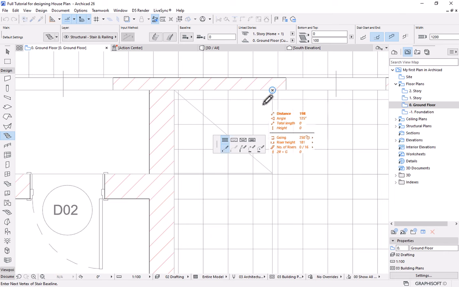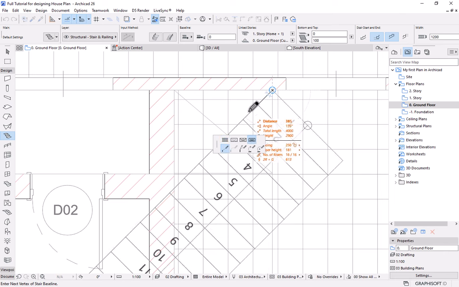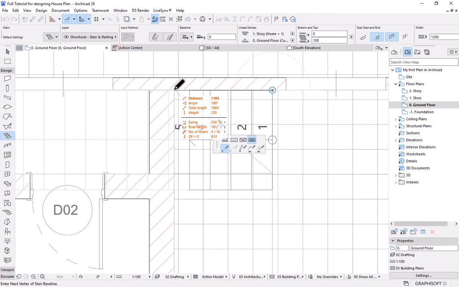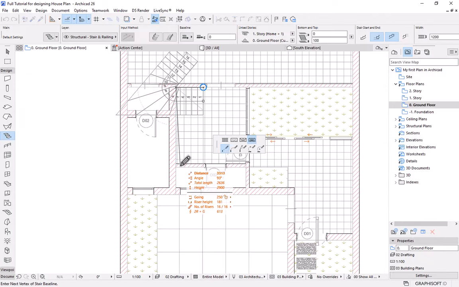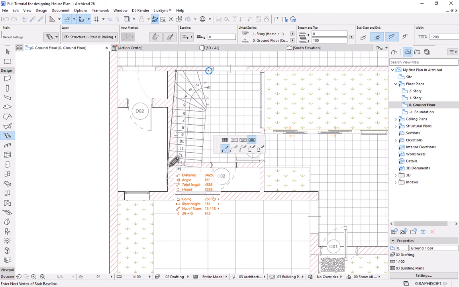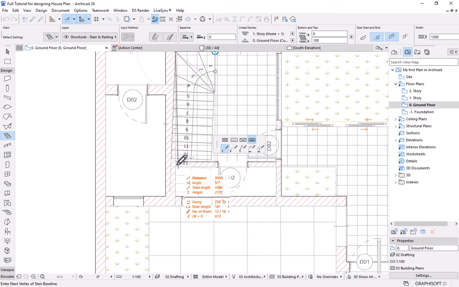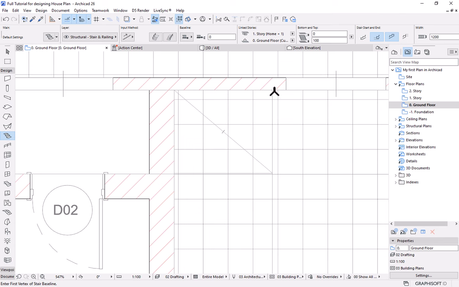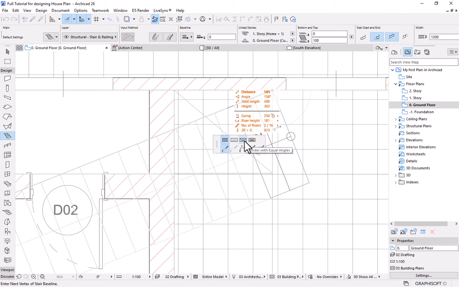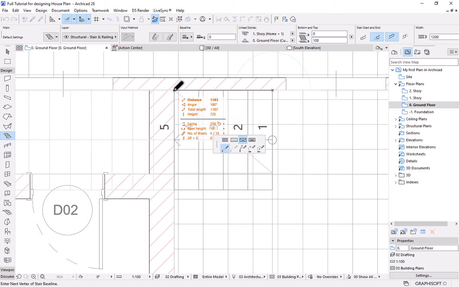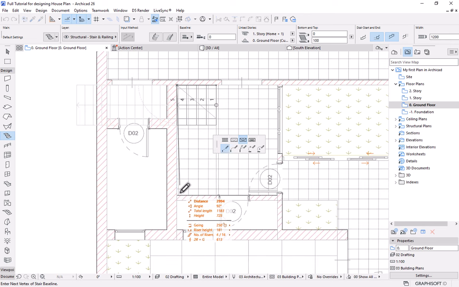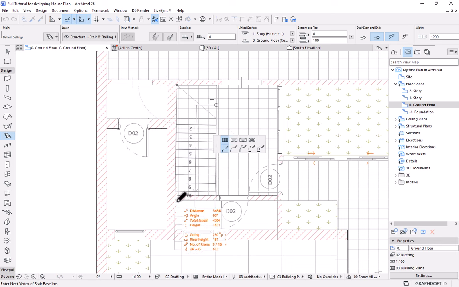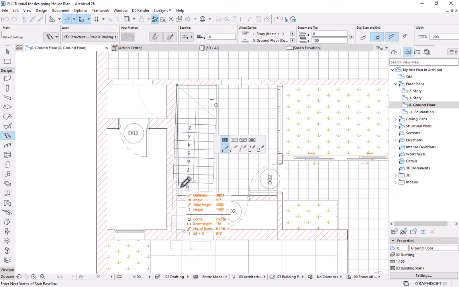Let's click here. Make sure we are using the winder with equal going, and then click on this corner. We're moving downwards like that. I don't know why. Okay, there we go. Okay, I think this cannot work because of the number of steps on this bend. Let's change to this one. Okay, let's hit escape, and then let's start all over again. Pick this one, and this time around I'm gonna go with the winder with equal angles, and click this corner, and then change to the straight flight, something like that. If you bend it like that, it doesn't work.